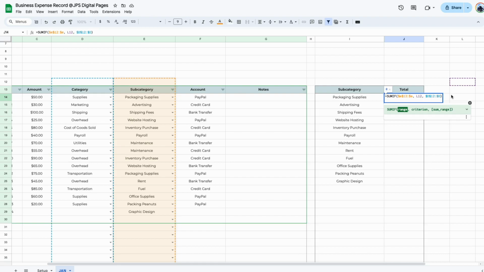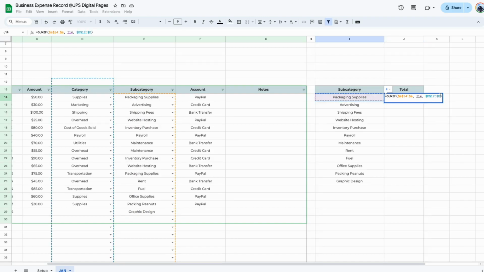I'm going to change it from 12 to 14 so that it selects the right row here. And now this L12 is this cell right here. So this cell right here is I14. So change this from L12 to I14 or just click here.